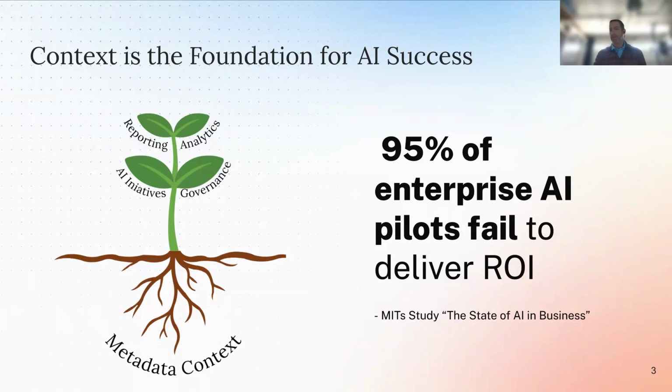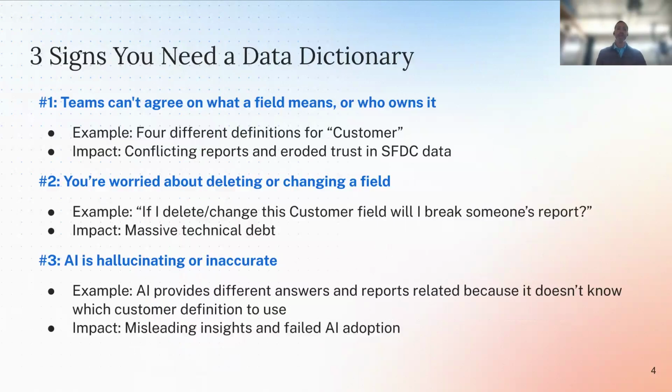So, Eric, and I don't see any questions yet. So why don't we go to the next slide? So in terms of what are the signs? A data dictionary is not a new concept. What are some of the signs, what are some of the triggers within Bamboo that made you rethink the data context and the data dictionary? Yeah, let me dive into some of these.